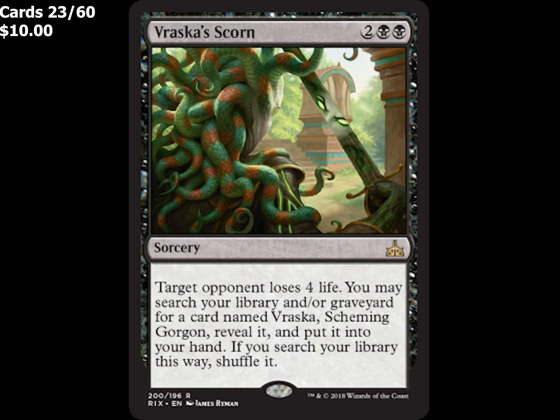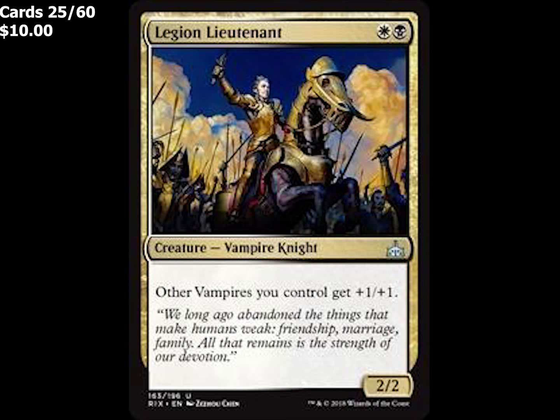And to help us with that, we have Vraska's Scorn. So this card will bring Vraska from either your deck to your hand, or from your graveyard to your hand. The Planeswalker deck came with 2 copies of these, and we're going to leave both of them in the deck. And now it's time to spend some money.